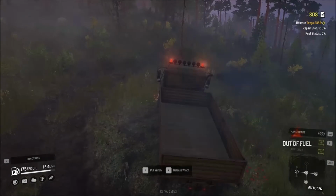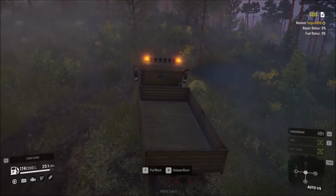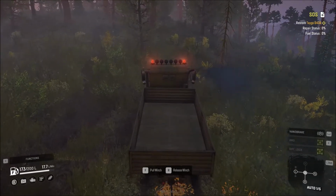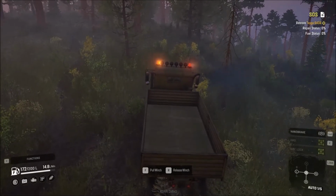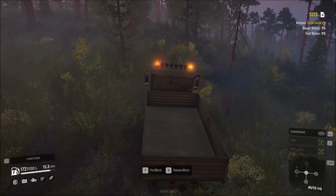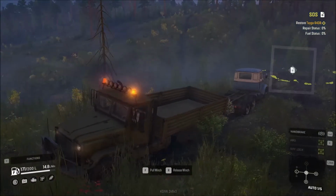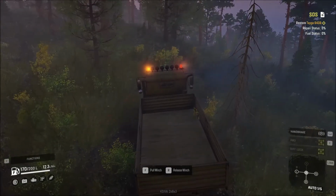It's going to be pretty much dead weight because it's broken and out of fuel. So I'm just going to snatch and grab, or carry it back to the base. Then from there, I can actually see what I've got with repairs. Unfortunately, since we're still new in the game, we don't have a whole lot of repair capability, and we don't have a whole lot of credits.